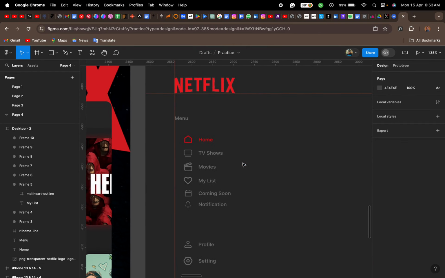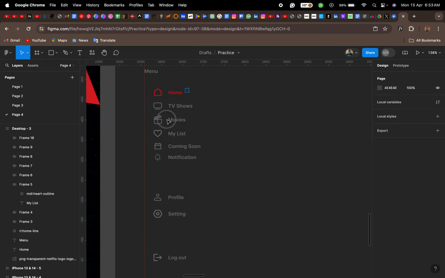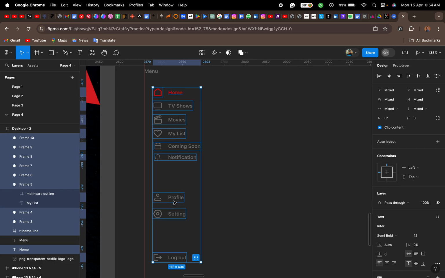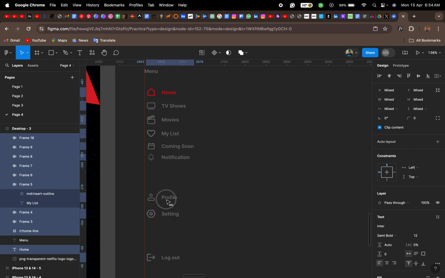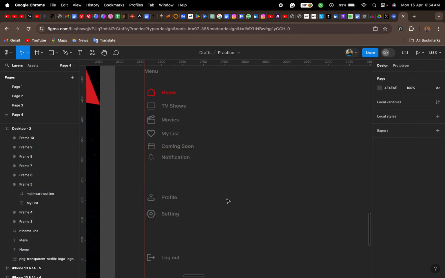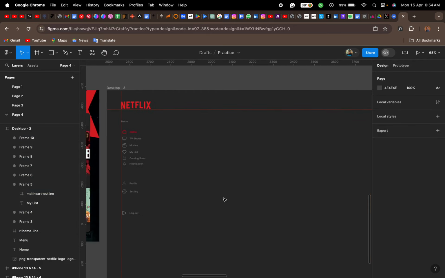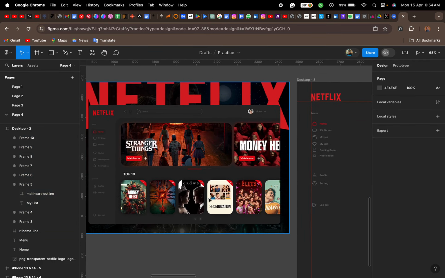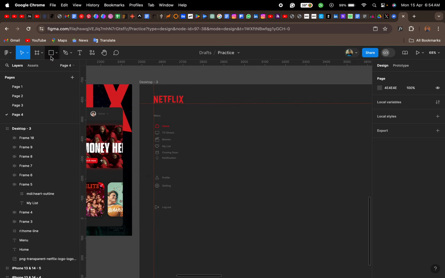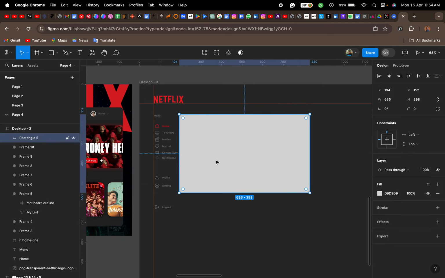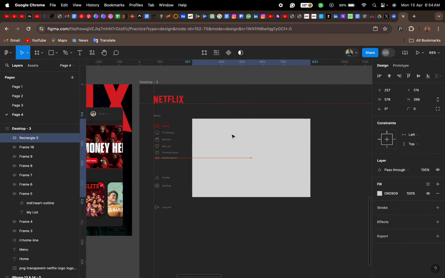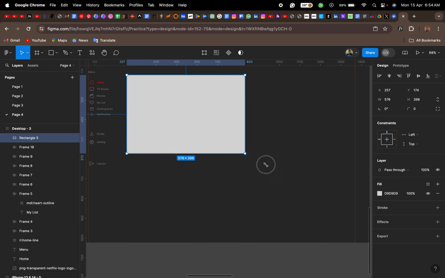Alright, so we just basically have this. Now we just decided to do this just for doing's sake. I assume we already know how to do something like this, right? So our main focus is around here. All we need to do is draw a rectangle. It should be something like this, right?